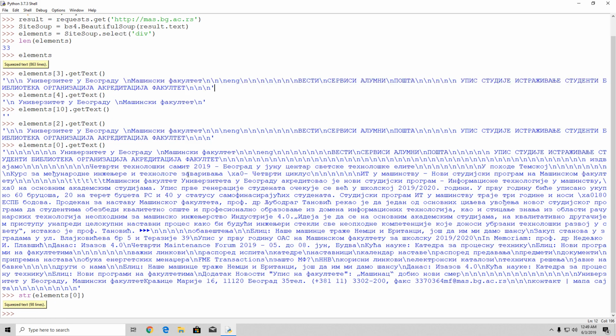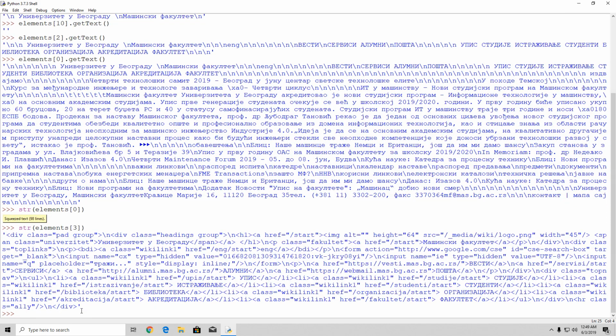Now this \n will no longer be \n, it will actually get printed out as real text. So let me show you right here. String, third element, press enter. Yeah, pardon me, it will not get printed out as actual text. I actually mistook these two functions. This one will actually print it as text, and this one will actually print it as code.